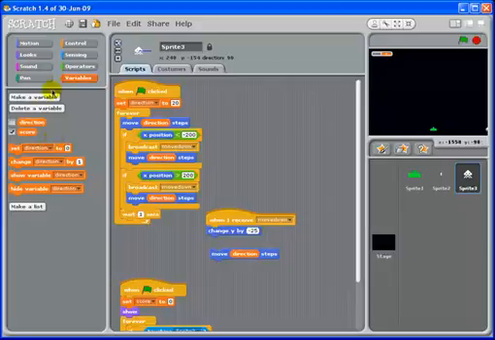So let's set direction. If it's going to the right, let's go back and change that to minus 20. Let's pop that in there. So set direction to minus 20. That should do it. I'm going to need to have more than one.